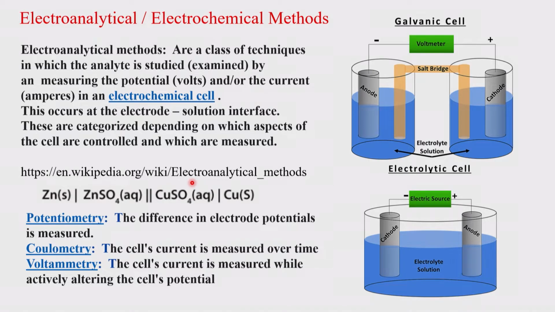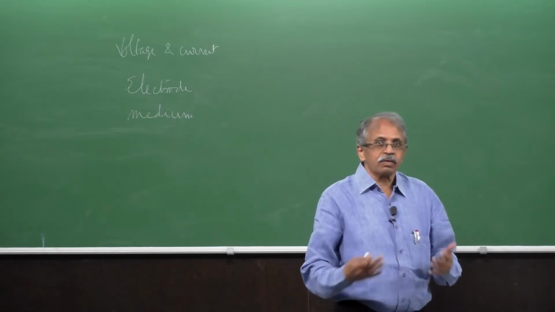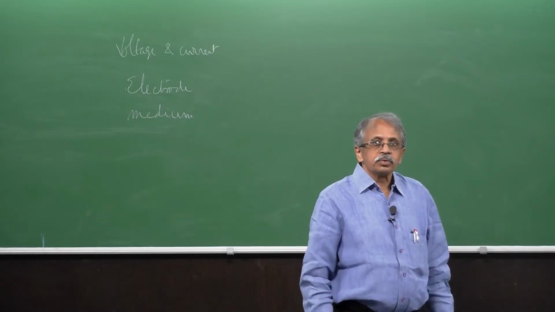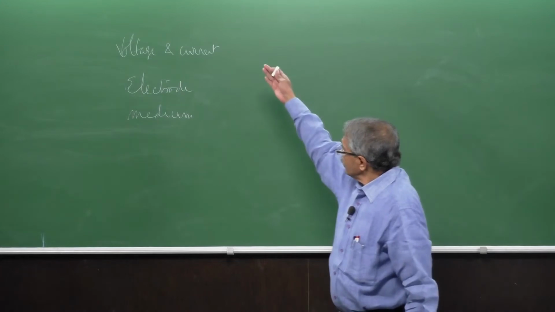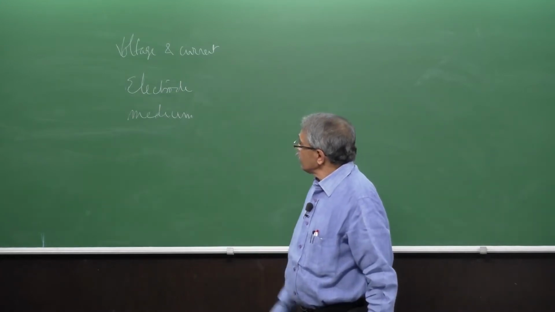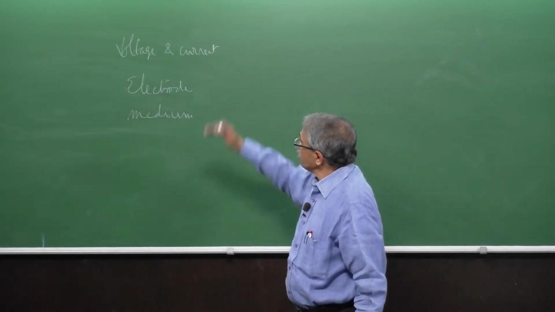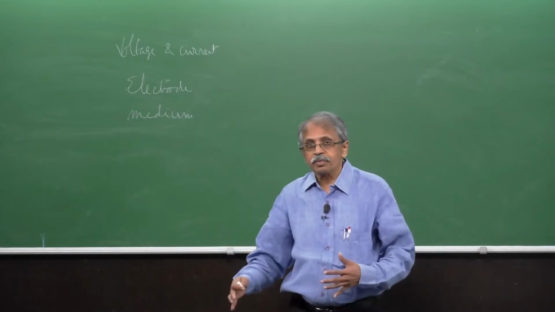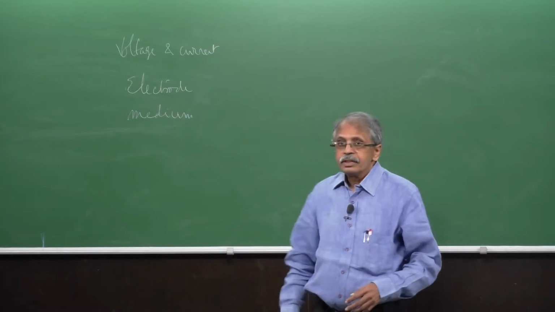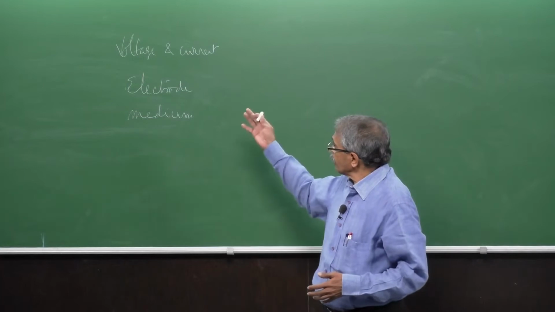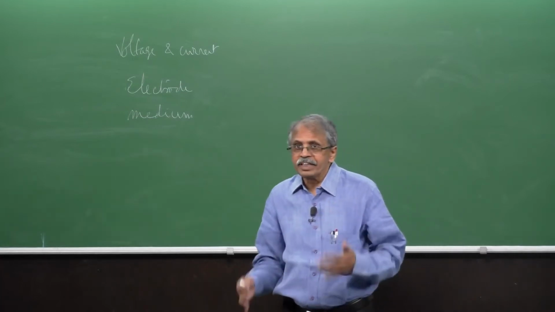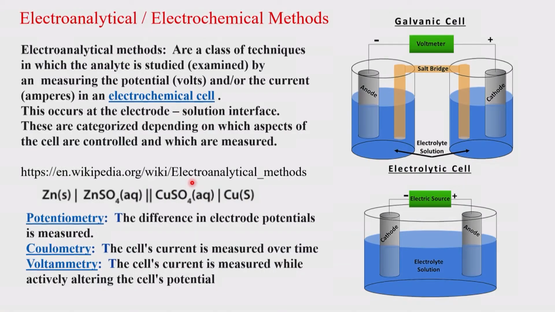So all of these, and the way you measure, are the parameters that matter. In this electrochemical or electroanalytical, one and the same, what we are going to study is you will look at either the voltage or the current, by varying these parameters, keeping one of them constant and changing the other one. You can also work at different electrodes, you can work in different media. All these kinds of things will come as a function of these electrochemical, electroanalytical techniques.